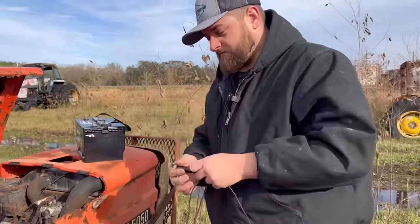Yeah, I found the culprit. So we have no ground. Here we go. Yeah. There we go. Heck yeah. Now, we don't have one to reach all the way over to the other side anymore. Do this like this, and then this like this. We have no spark. Oh, we got spark there. I heard it. I hear it clicking now. Yep. Now I gotta put this in there without it touching something else.